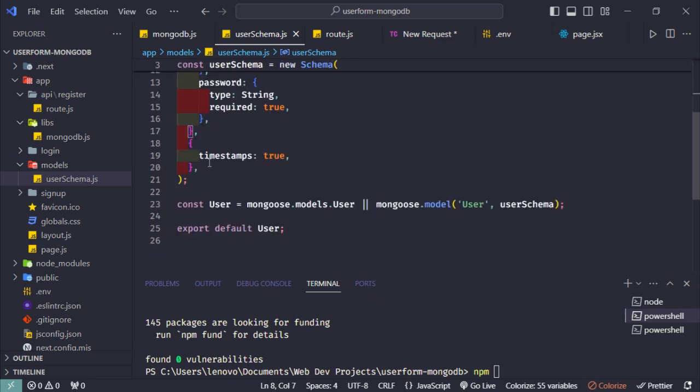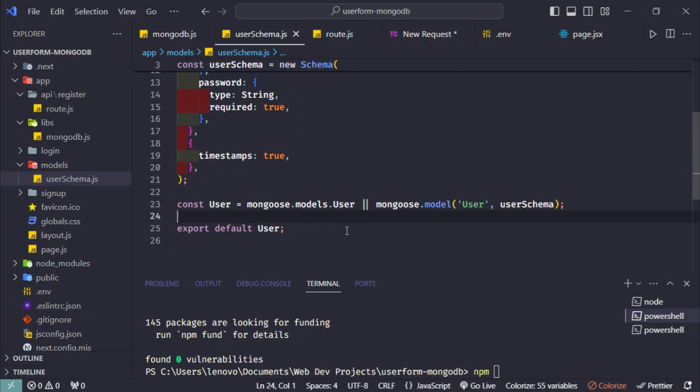And also we are going to add this so we can have the createdAt and updatedAt properties inside our MongoDB. And this is how we are going to create our model.